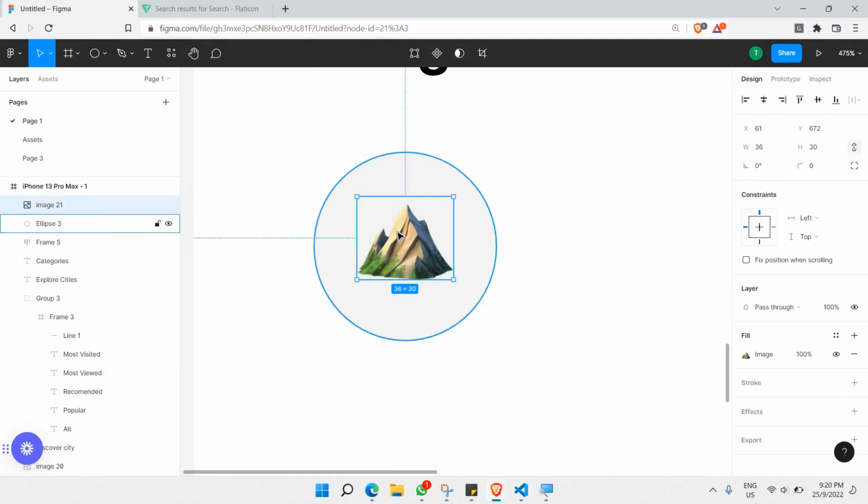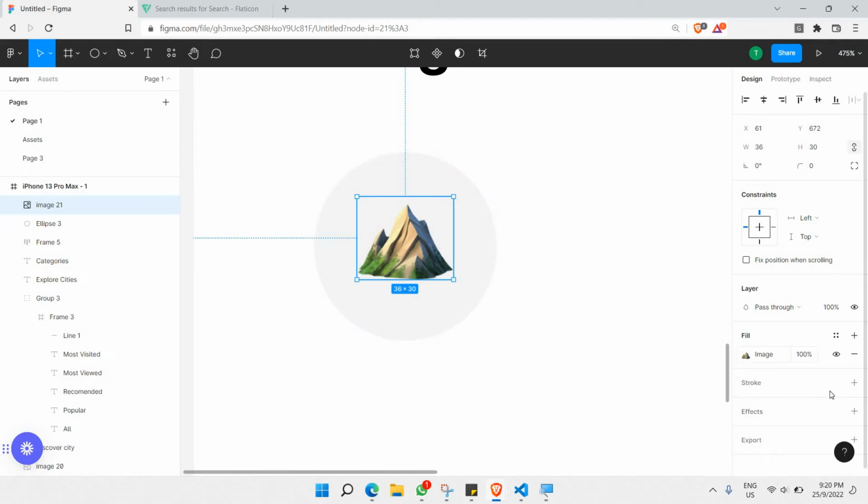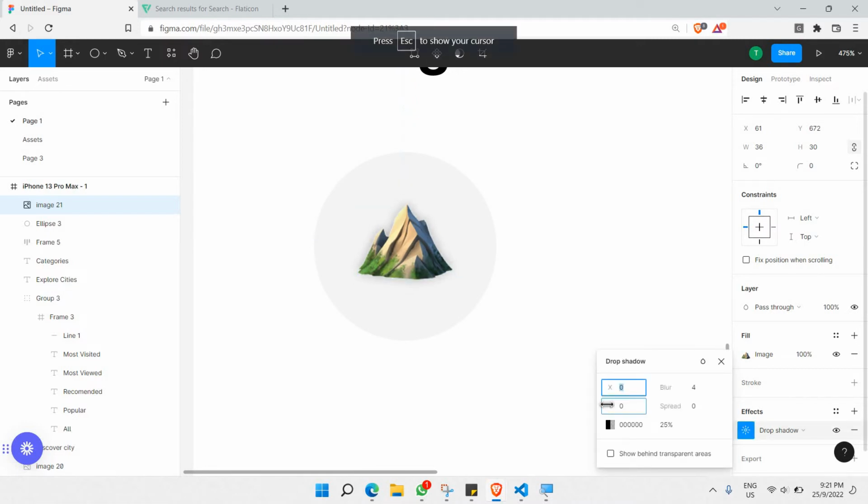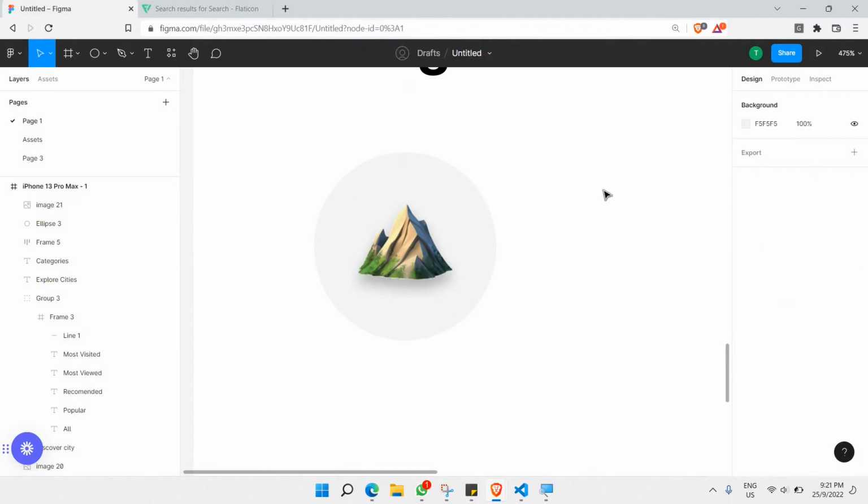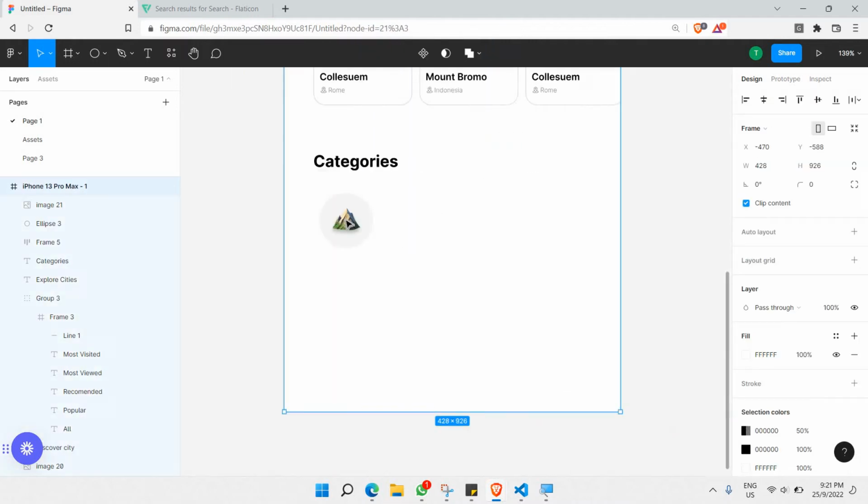And let's give some shadow behind here. In this case I'll go to effects, and I'll make the shadow go to the bottom, and I'll make it a bit more blurred, something like this. It should be good. Now let's duplicate it.